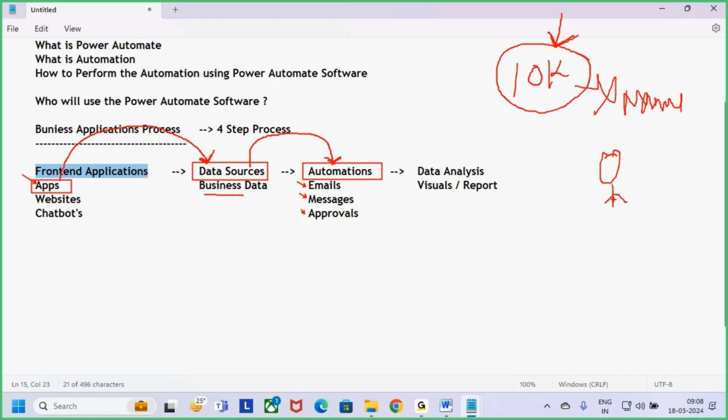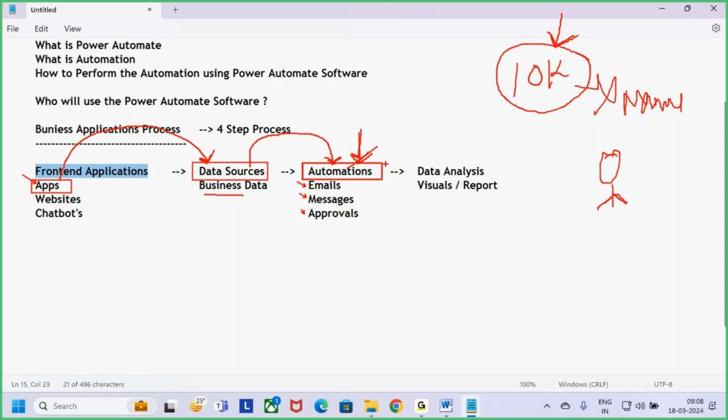So instead of doing this work manually, which is not possible with the help of humans, I need to do it automatically. If I want to do that work automatically, I need to perform some automations. So when do we use these automations? If you have any repeated work process in your organization which you are not able to do with the help of humans, then do that with the help of automations. So we understand here what is meant by automations.